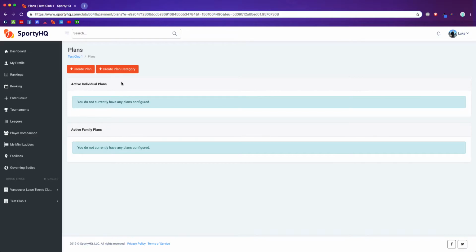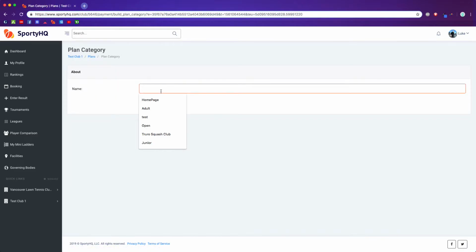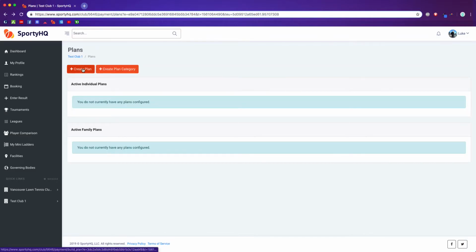And to kick things off, we're going to need to create at least one plan category. So if you want to just have them all bunched together, that's fine. Perhaps call it all the category. You could also separate them out by annual versus monthly, or even by membership policies. So you come here, you create your categories. I created one all earlier, so I'm all good to go. And then once you've finished, you come back here and go to create plan.